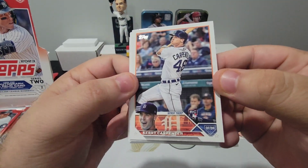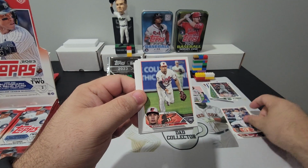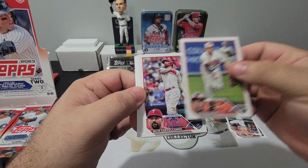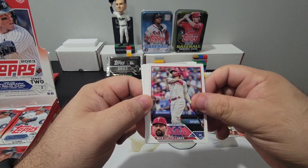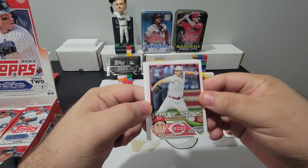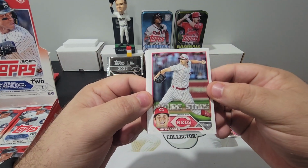Kerry Carpenter, rookie card, nice. Ramon Urias. Nick Castellanos. Ooh, that's cool. Ooh, we got another one of those. Nick Lodolo. Future Stars. Lodolo.